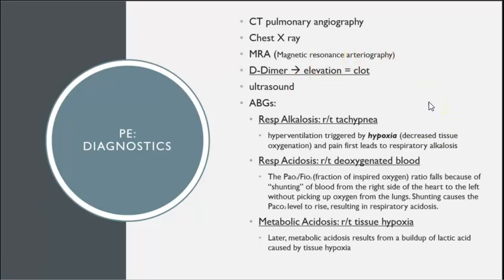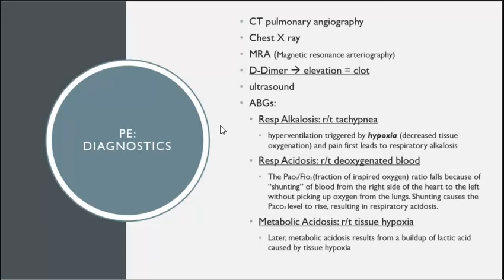And we're definitely going to pull a D-dimer. Remember, if D-dimer is elevated, it tells you there's a clot somewhere. It doesn't tell you exactly where, but if the D-dimer is high, think clot. Something is happening. We can also do an ultrasound, but ABGs, D-dimer, and CT are probably your best friends for your lungs. So ABGs, what does that tell you? If there's gas exchange, is the acid building up, or do you have too much bicarb going on? What is happening?